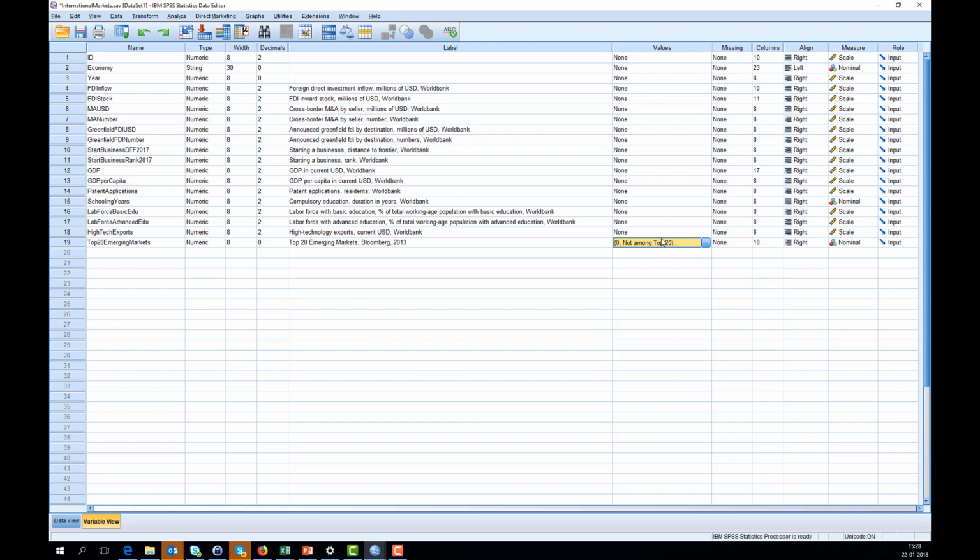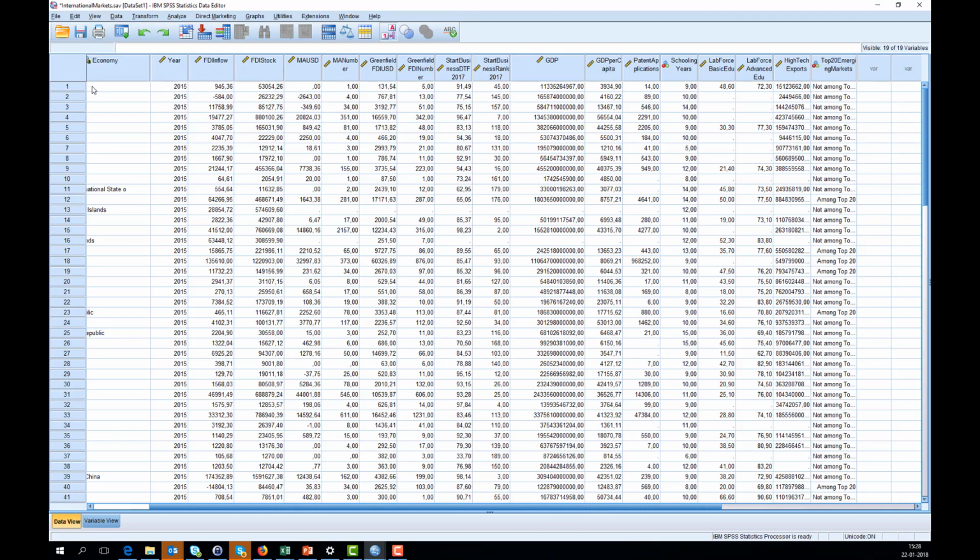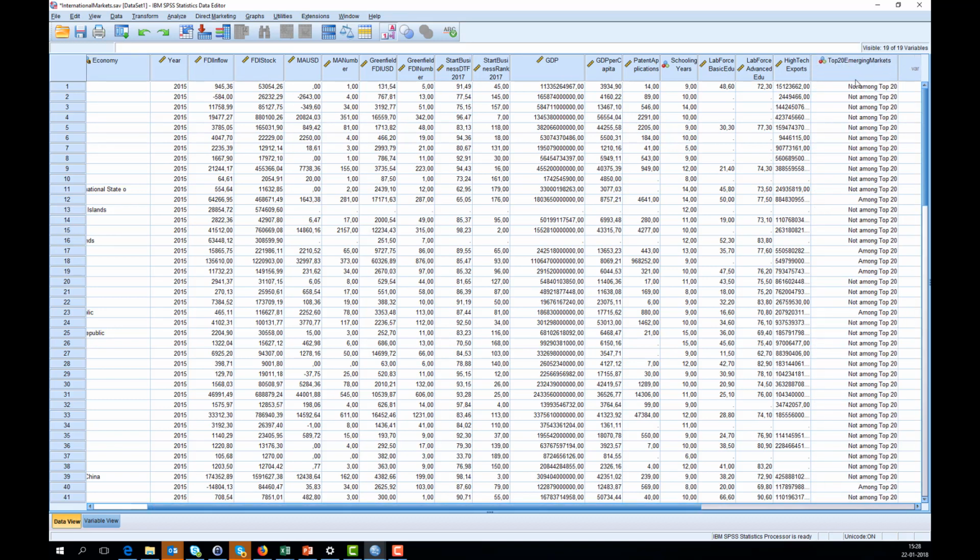So far, so good. What is the advantage of it? Let's jump back to the data view. We still see that we have our zeros and ones here, but we can switch on a different view in SPSS. And for that purpose, we can click on View, and we can check this box, Value Labels. And as soon as you do so, you can see that SPSS is showing here the value labels. So you immediately see that for this country, we know it is among the top 20 emerging markets. And this can be helpful if you are using different scales, for example, typical Likert scales from 1 to 5, where you are unsure whether 1 is the best category or 5 is the best category. So this will help you very much in understanding your data set.